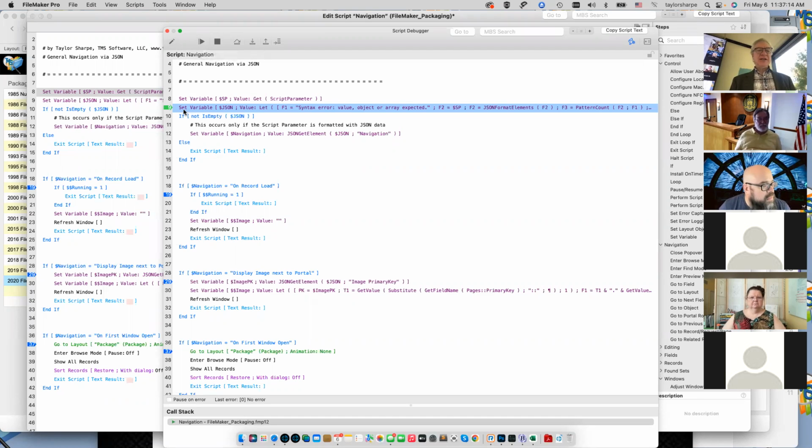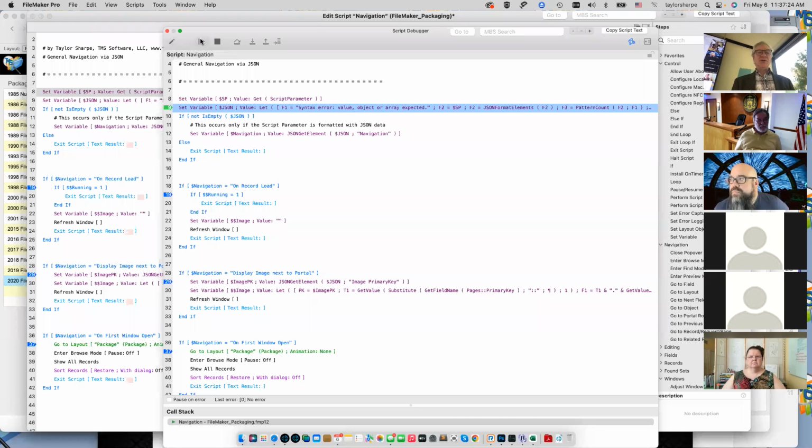So when it says continue, it doesn't go to the next line. It keeps on running. It'll run through the whole script. That isn't a go-to-the-next-line button; we will get to that next. So this means run the script from wherever the green is, and it's going to take off running forward and do everything from there forward.